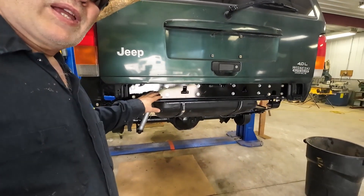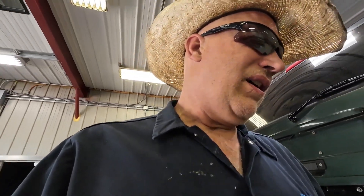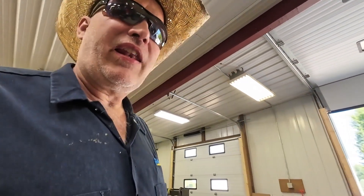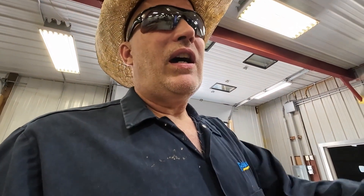Did a few tweaks on the back end here also, got that all squared away. The next thing I'm working on is the brakes — got those bled yesterday — except the bleeders on there, they are pretty much junk. The front bleeders, the only way I could get them off was with a vice grip since I couldn't find the right socket. I stopped at AutoZone and got some new bleeders. I'll switch the bleeders out, bleed the brakes one more time, and we don't talk brakes anymore forever on this vehicle.